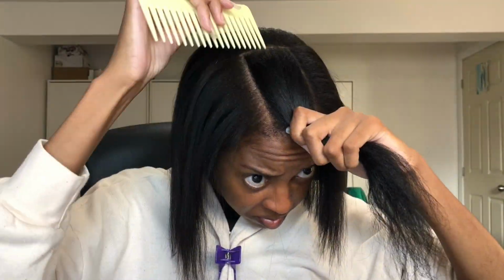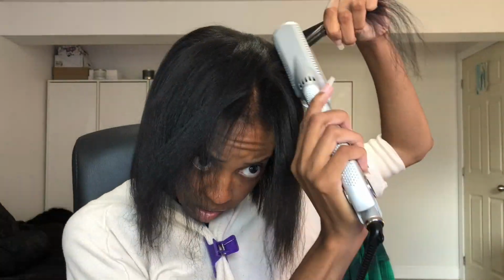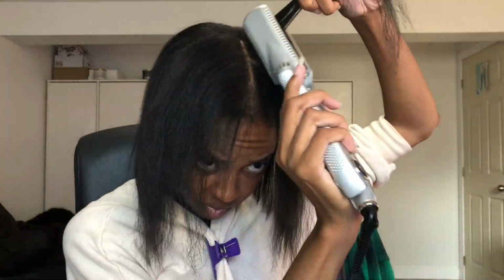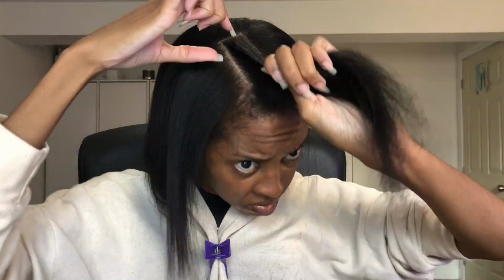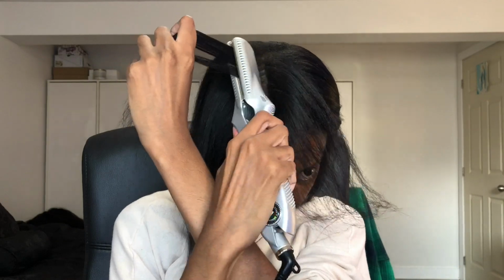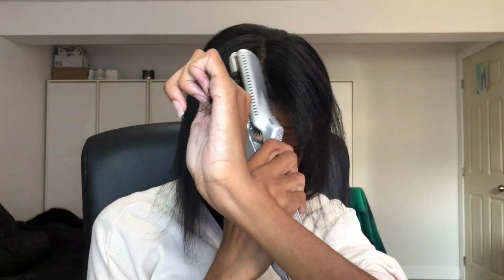Here I'm just cutting my fringe a little bit. I didn't really want to cut my fringe. Maybe I could have, just to refresh the ends, but I find my fringe to be pretty long already, so I'm just gonna leave it the way it is. I'm just gonna cut maybe a centimeter or something, barely anything, because I find my bangs already pretty long. And if it grows, it grows. If it doesn't, it doesn't. It doesn't really bother me that much. So yeah, this is why I just framed everything really lightly.